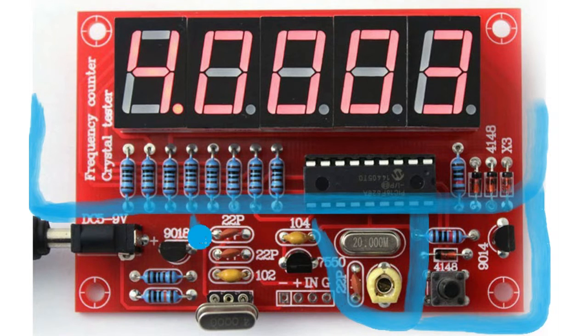Down in this corner we have a voltage regulator and the DC input — it says DC 5 to 9 volts. So my best guess is that the regulator here is a 3.3 volt regulator. Finally, as this is a crystal tester it has a crystal input, basically just an oscillator made by a single transistor with a little socket where you can plug in different crystals. We don't need that in our circuit, and since this is just a kit we simply don't populate these five components.